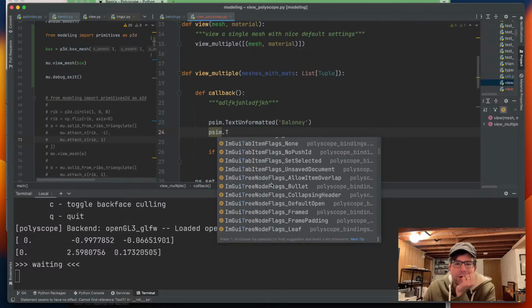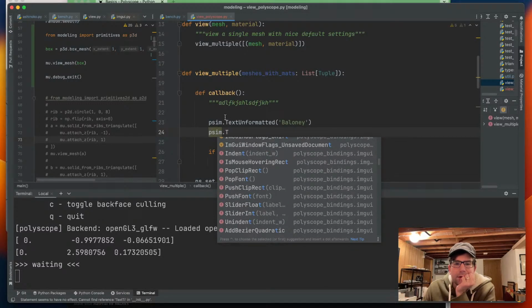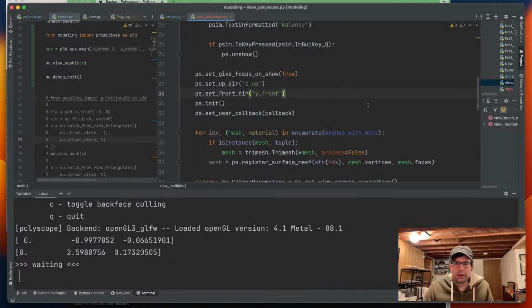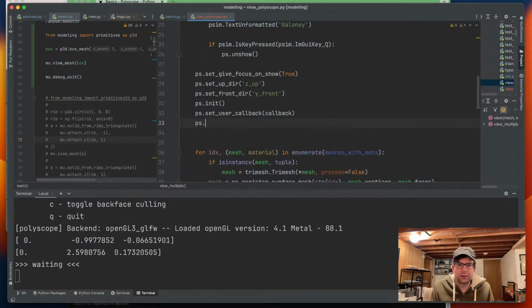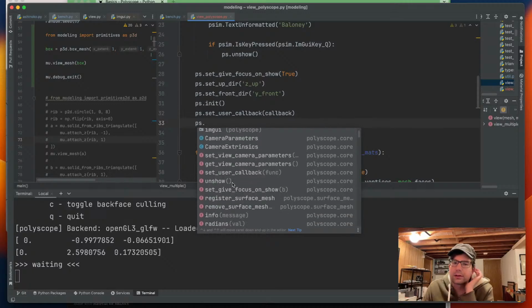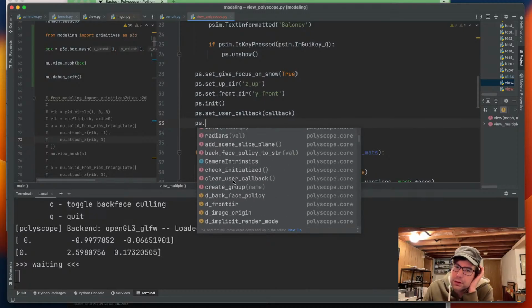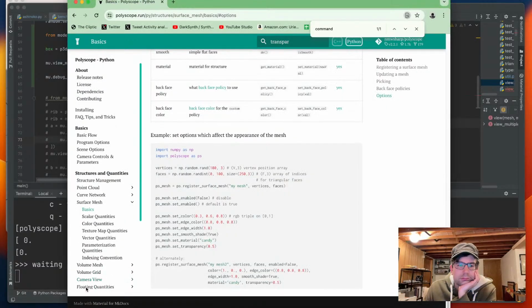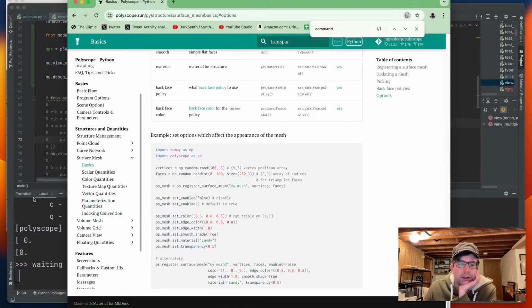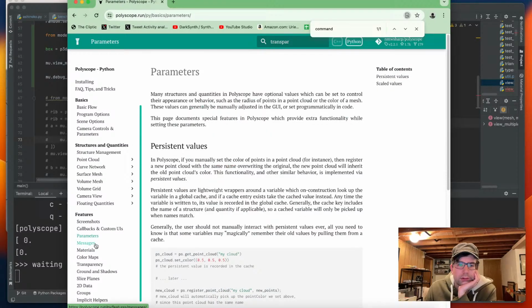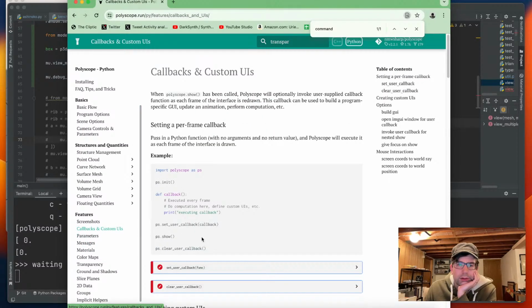These are all like these sort of declarative ImGui things, but let me see if there's anything else here. So like ImGui set this info. I think there's like this callbacks and custom UIs.